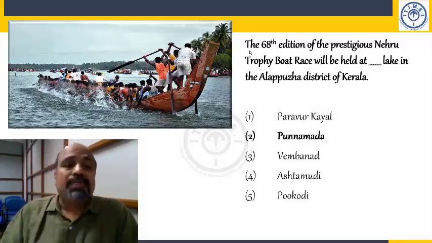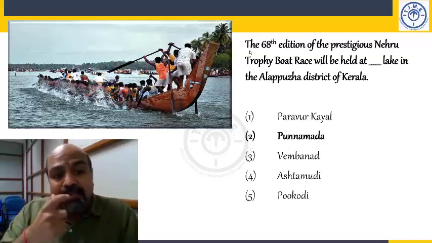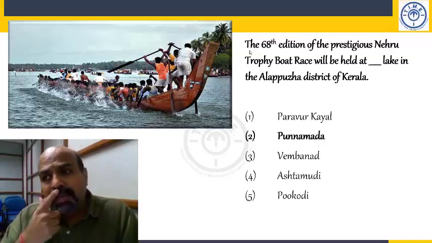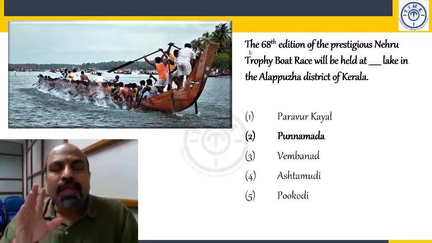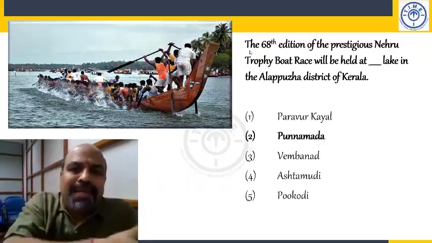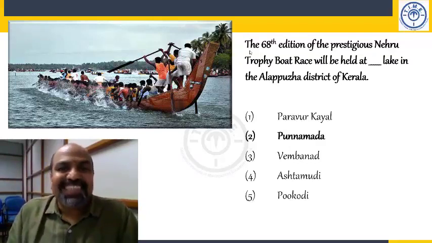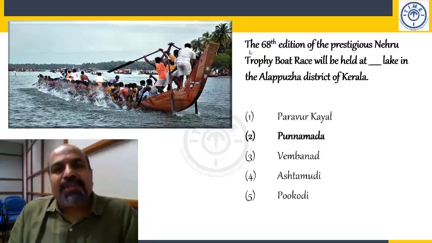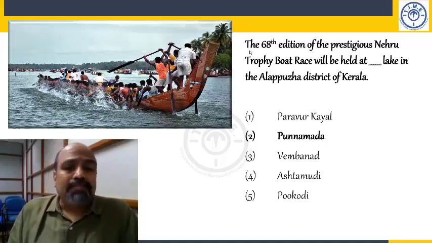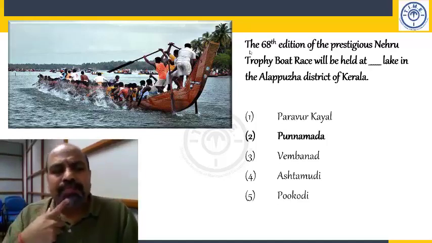A lot of teams come. These kinds of boats, you see this. This is what is called a snake boat. In Malayalam it is called Chundan Vallam. I learned the pronunciation from my Malayali colleague. Okay, if I have still got it incorrect, forgive me for that. I always try to learn. This boat, we call it snake boat, but they call it Chundan Vallam.